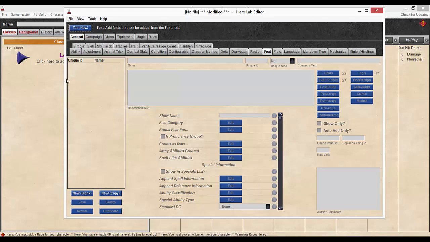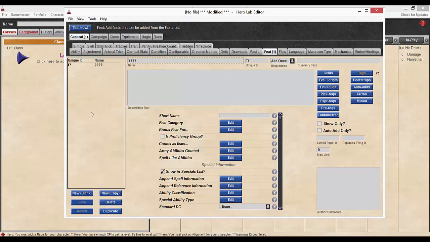Every single thing in Hero Lab has to have its own unique ID. That way, they don't conflict with each other. Everything has to have a certain ID, an identity. The name, however, things can have the same name. That's not forbidden.